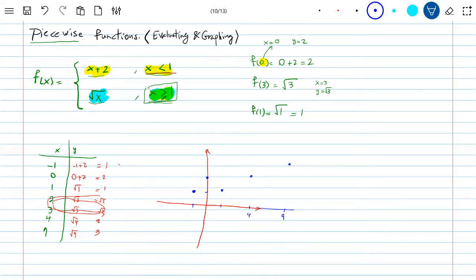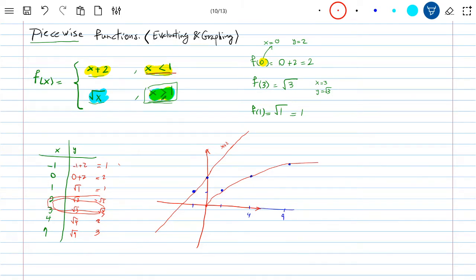Okay. If I would have asked you to graph these functions separately, x plus 2 would have been a straight line. I'm going to draw this. And it would have been going through these 2 points. This would have been x plus 2. Because it's a straight line with the slope of 1 and y-intercept 0, 2. We could have graphed that already. And the other one is square root of x. Square root of x would start from here, and it will look like that.